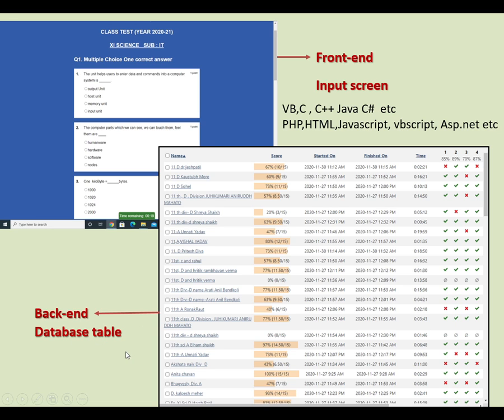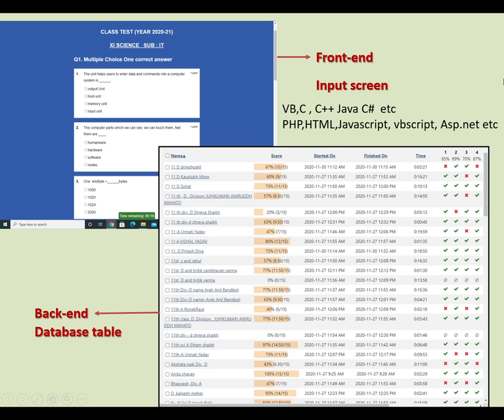तो जो भी वेबसाइट हम विजिट करते हैं, and whenever you just visit or download any information data, at that time, my dear students, that website is having two things, front end and back end. फ्रंट एंड जो होता है वो यूज़र इंटरफेस होता है, उसी को हम बोलेंगे इनपुट स्क्रीन और यूज़र इंटरफेस. So to manage the user interface or front end, the software developer is using different programming languages.